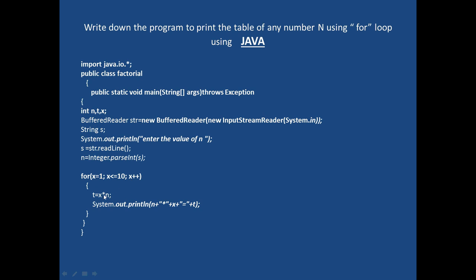So you will apply this in Java. There is no difference in the syntax of for loop and while loop, so you will apply them in the same manner. Only some specific statement syntax is different, otherwise loop syntax and if conditions are the same in C++ as in Java, and you can apply them in the same way.